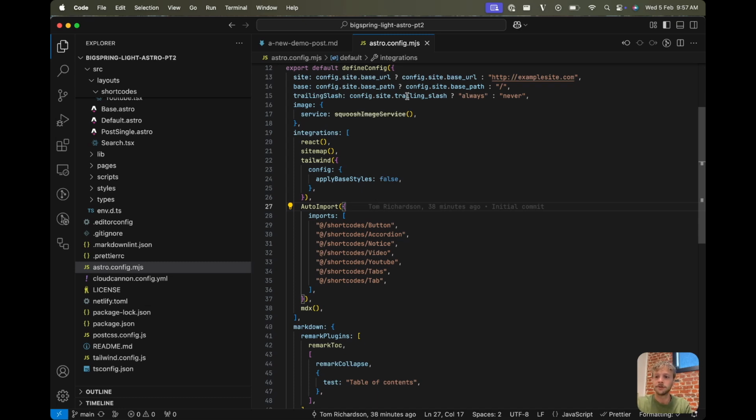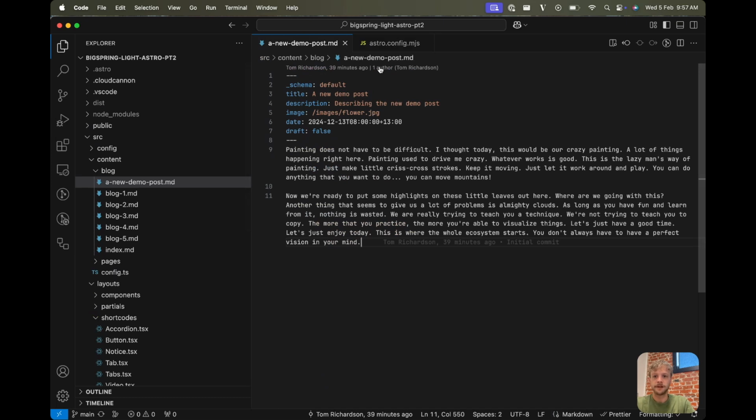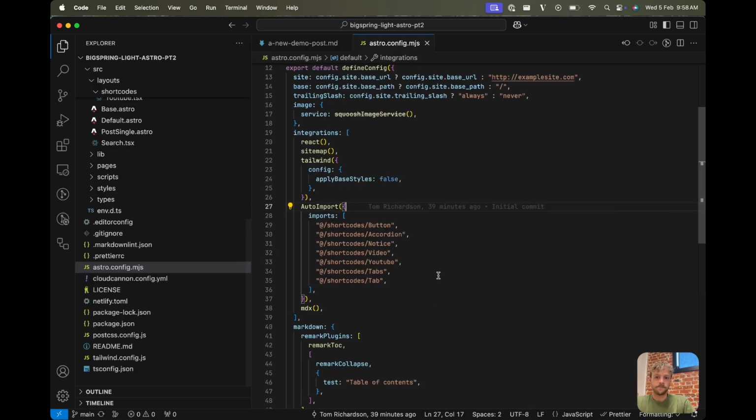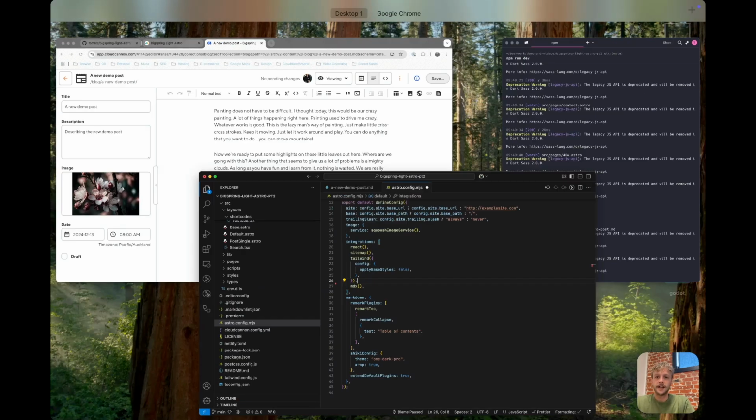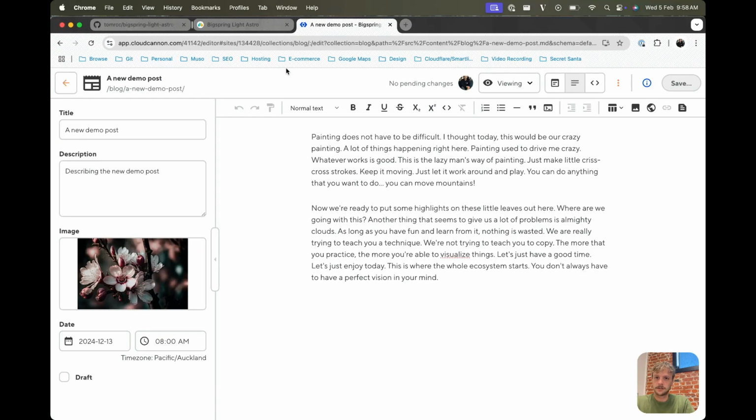In CloudCannon, that's what takes care of the binding between the information on our content page, like one of these front matter fields, and the rendering when you change that content, and makes the component update on the page. So all that to say, let's get rid of auto import right now. And we're going to just install Bookshop instead. We can do that. Let's search up the docs.